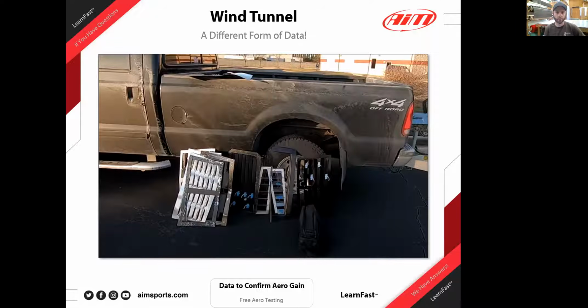The first one I grabbed because it was the first: they are parked in the parking lot, getting ready to go into the tunnel, and they're grabbing the stuff that they're going to work on that time. That's a pile of louvers for the front hood in this particular case, and somebody's backpack, probably some tools and tape to change them. But what I titled this slide was a different form of data, because I was just grabbing this for the louvers, but then I looked at the side of the truck, and this is something that we all can do on our race cars when we're at the track as well: look at the airflow.